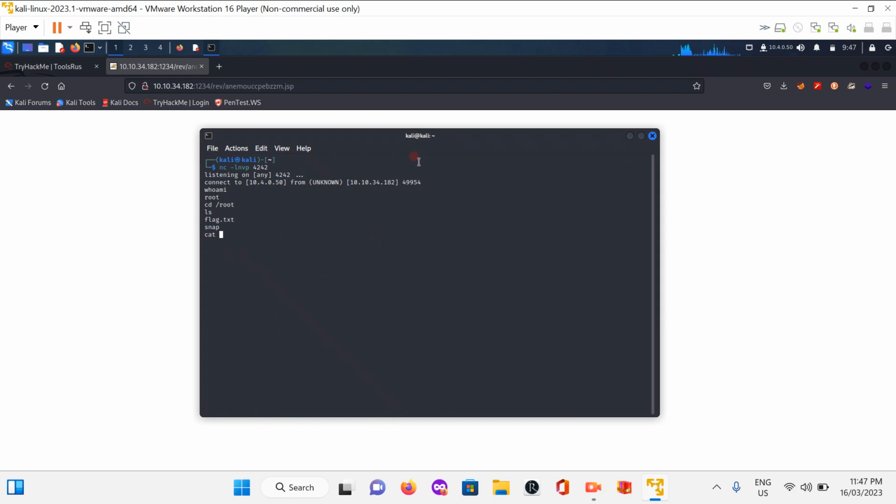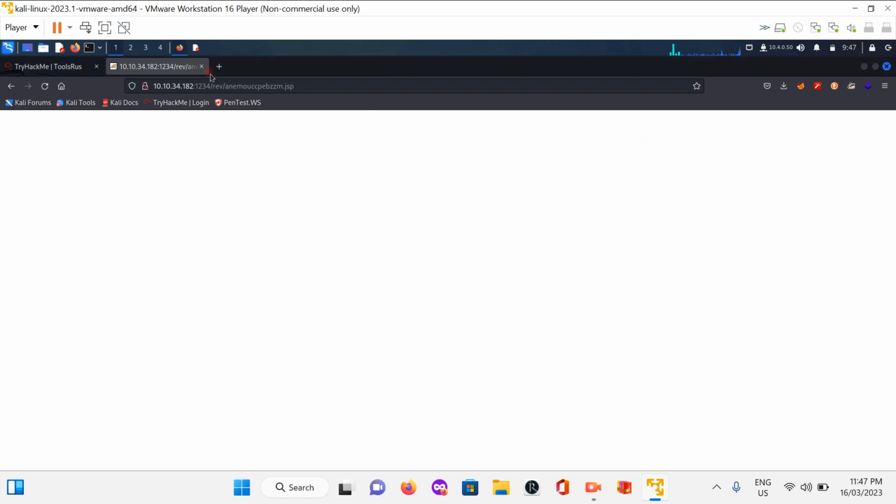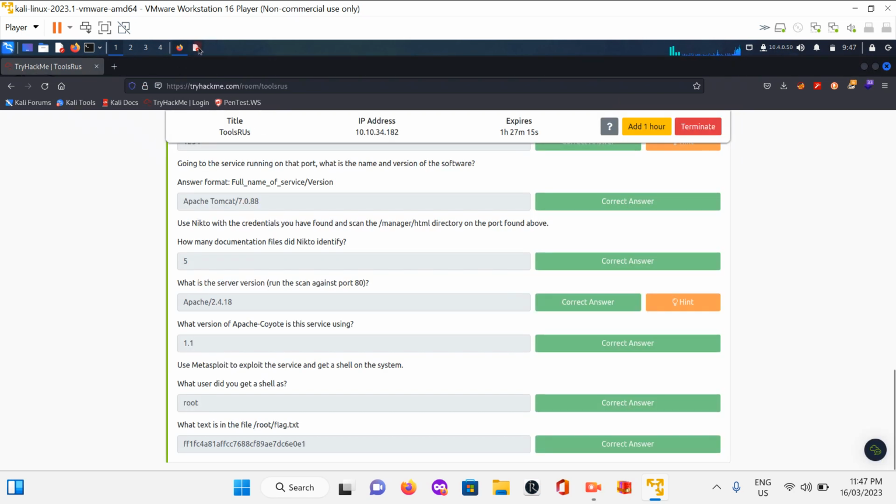So if you wanted to, import pty, spawn /bin/bash, and you're just mucking around on it, do whatever you want. But yeah, that's it. That's the room done.